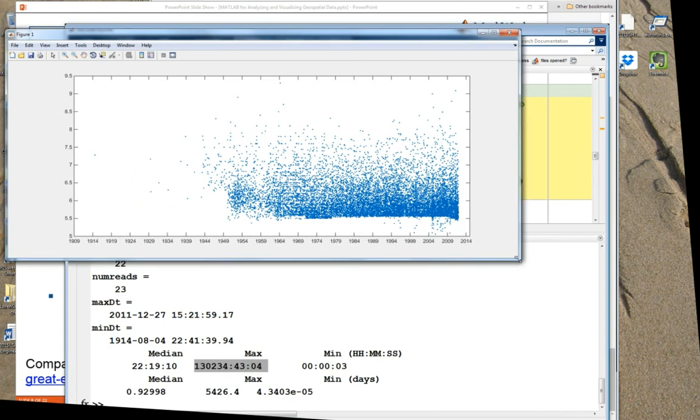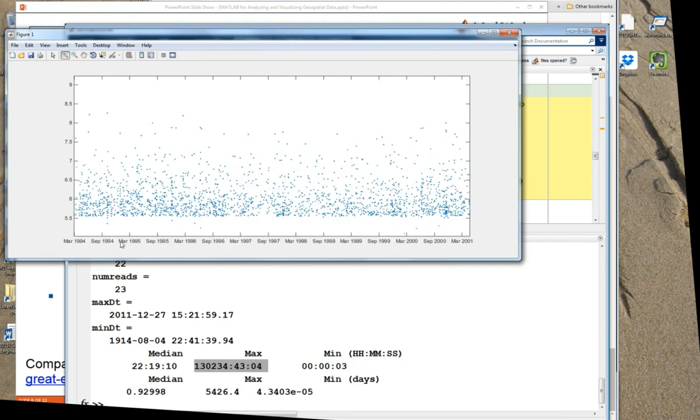And here's my magnitude versus time. Do things look appreciably different as a function of time? Well, I don't know. One thing that's interesting is we seem to be able to resolve smaller quakes than we used to be able to resolve. What I'd like to do now is come in here and see if there's anything particularly interesting going on. So let me zoom in on a couple years here.